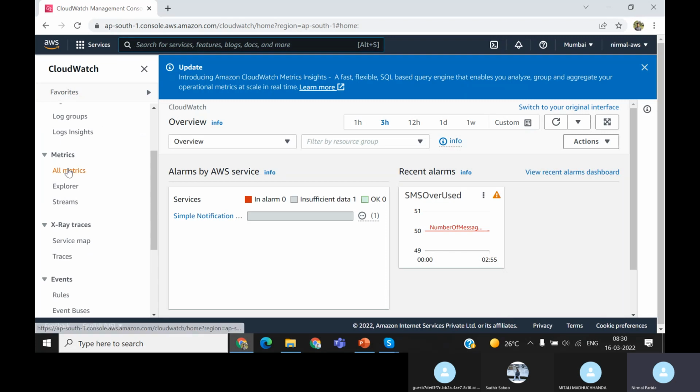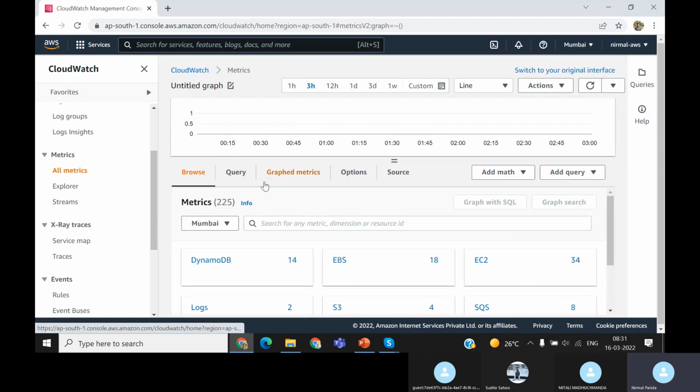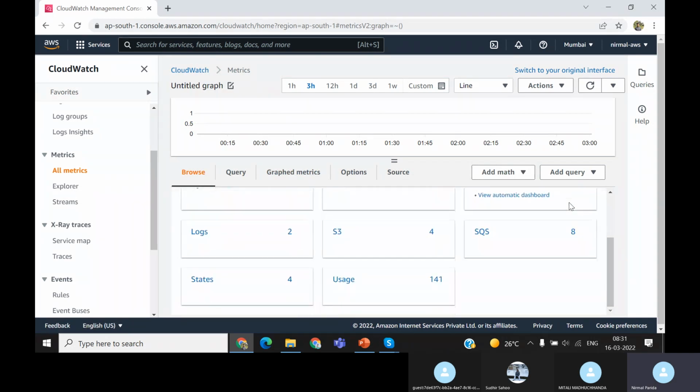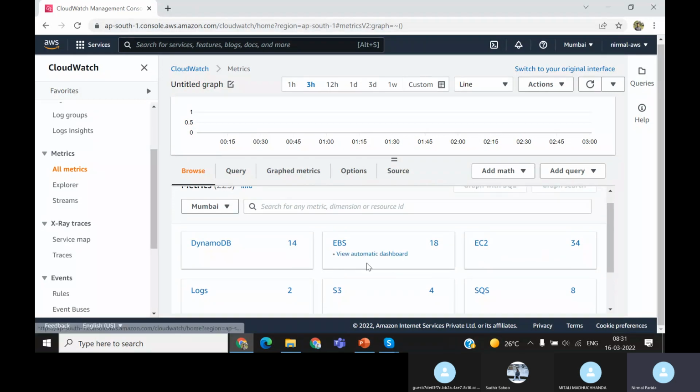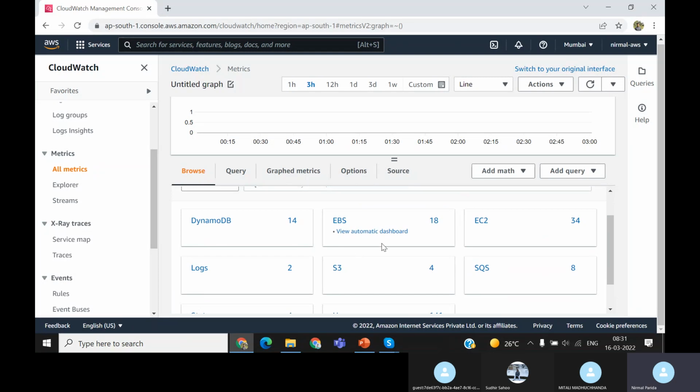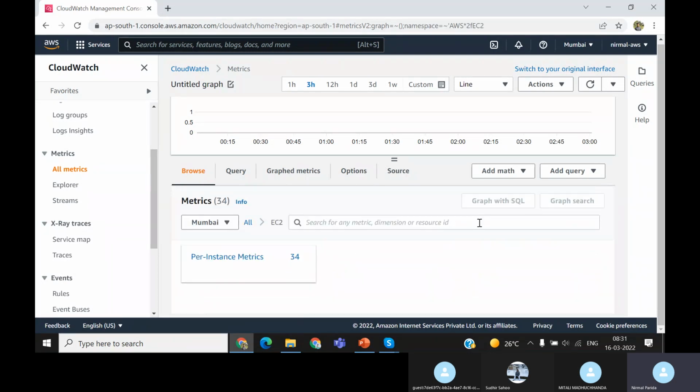Here are the metrics. You can see all the metrics, and here are some metrics of your EC2 instance, your EBS, your DynamoDB. Suppose I go to EC2 instance.